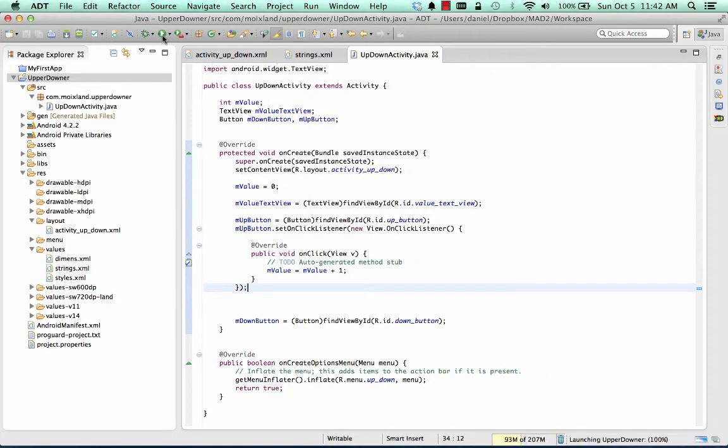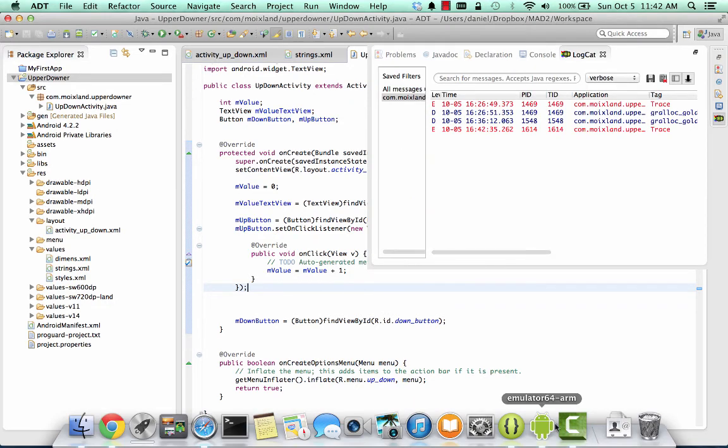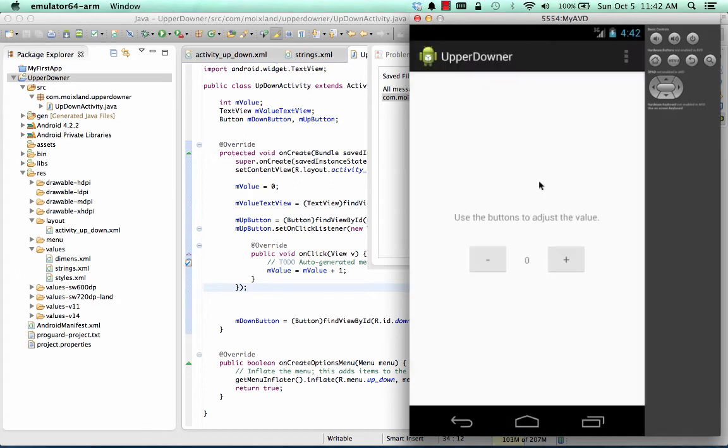And it's not going to be what you expect. We would expect to see the value on the screen go up because we have told the up button to add one. But when I look in the emulator and I push my up button, it doesn't change what's on the screen. In the background, in the computer's memory, this mValue is in fact changing, but we never did tell it to update the display to reflect that.